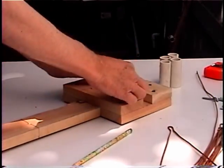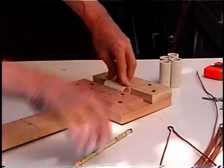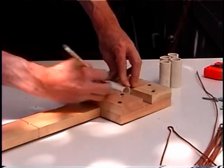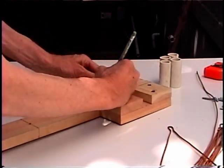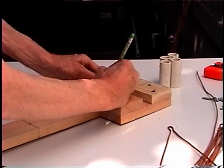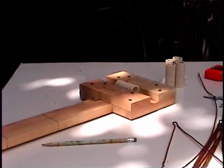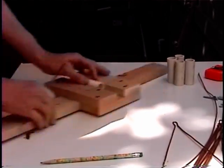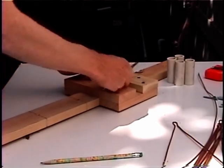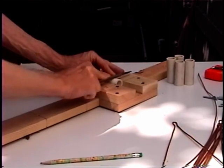Next, mark and measure the PVC for the phase lines. Put a line on it and mark it — it's easier to find the top if you put a line on it. I made a tool with all my measurements on it; I find it makes it easier. Then file the PVC for the phase lines. You want to make those notches deep enough to hold your wire, but not so deep that you don't get a good connection.